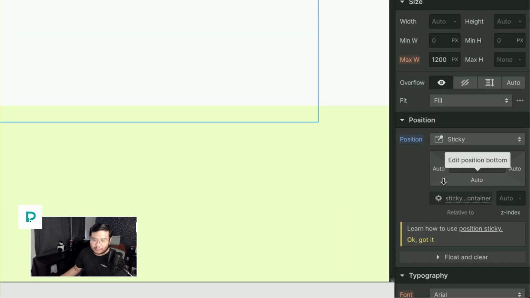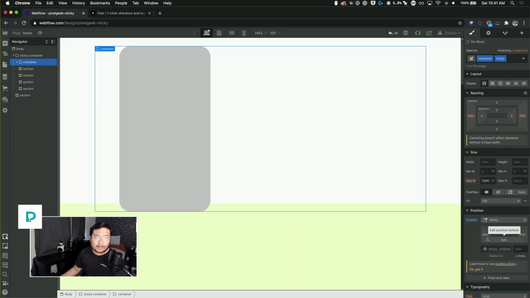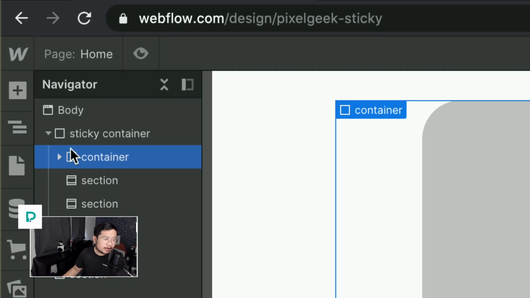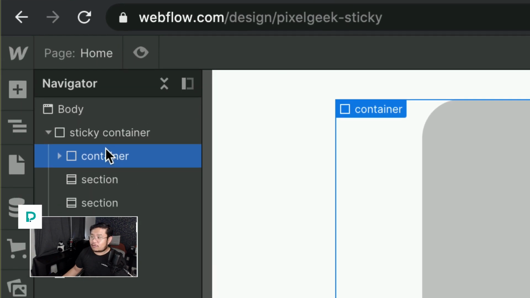It's pretty cool. Now, 3 things to note about position sticky. Kind of finicky, as you can see, but it won't work if any of its parent elements have an overflow hidden.